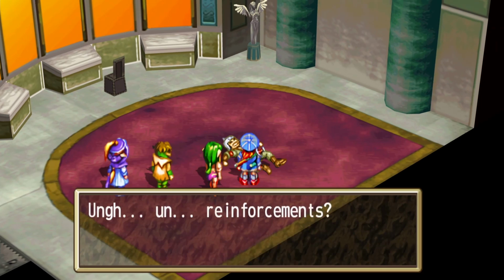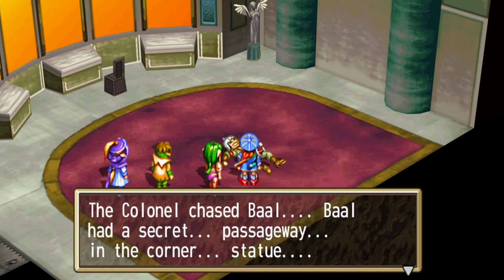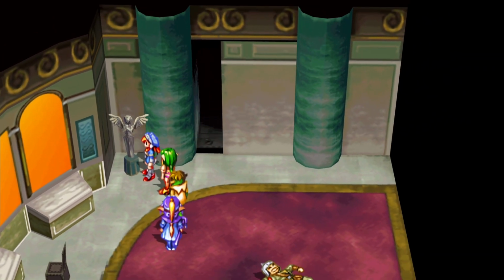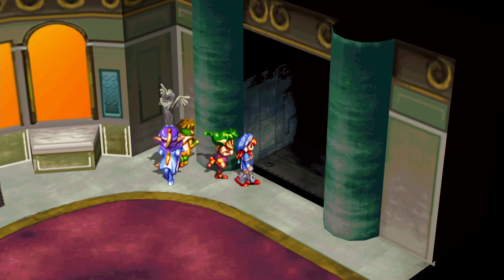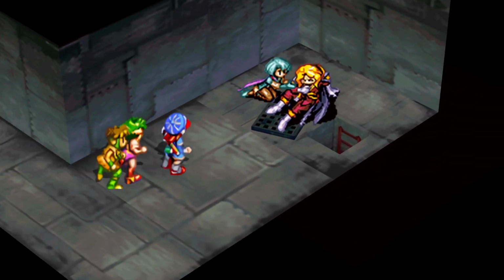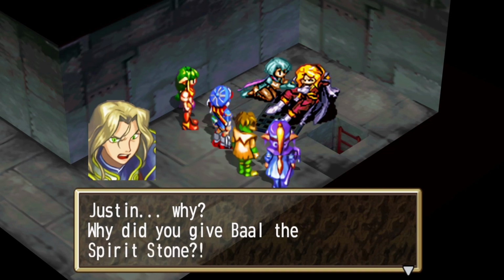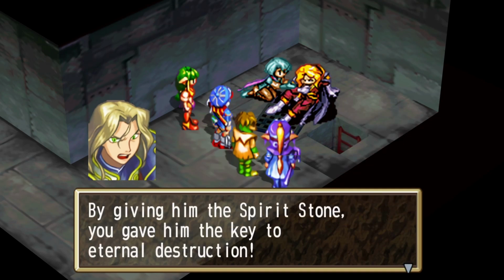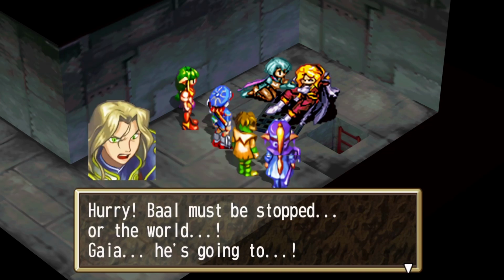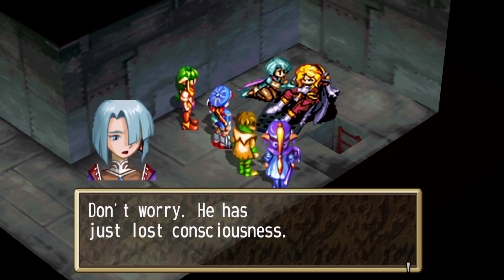DACOM Center. Alright. A reinforcement. Too late for me. Colonel, help the Colonel! The Colonel chased Bal. Bal had a secret passage in the corner statue. This one? We could go and call reinforcement. Or just go on ourselves. Oh, Mullen. Mullen! Mullen, are you okay? What happened to Bal? Justin, why did you give Bal a spirit stone? By giving him the spirit stone, you gave him the key to eternal destruction. Didn't you realize that? But Harry, Bal must be stopped. What a world. Gaia, he's going to... Mullen, are you alright? Don't worry, he has just lost consciousness.